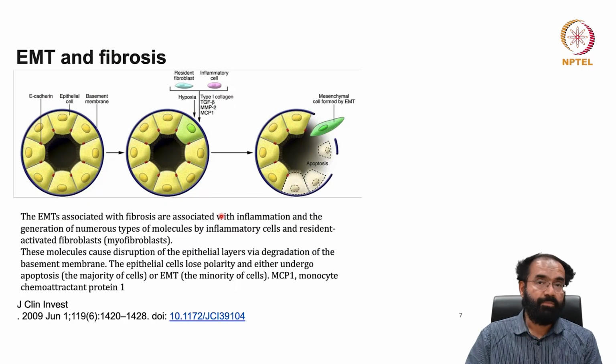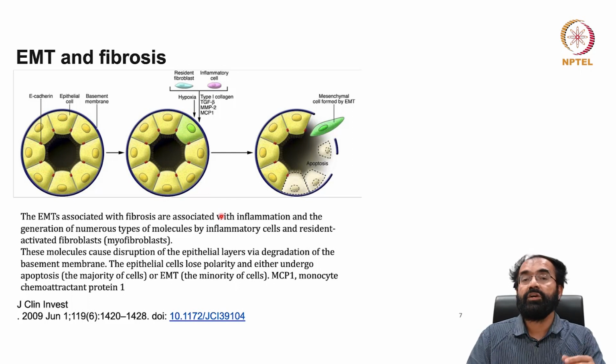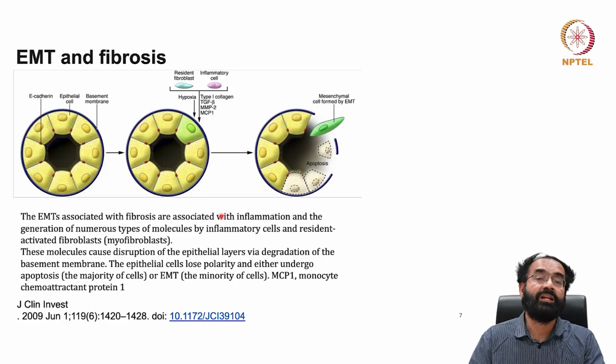Now EMT and fibrosis. We have seen that prolonged inflammation can lead to fibrosis. It is not that you need to have a wound for fibrosis to occur. Every wound healing is with scar formation. Sometimes even regeneration is associated with having some scar in some animals. Some animals have scar-free wound healing, while some will have a scar present. It is also because of the fibrosis or extensive deposit of ECM.